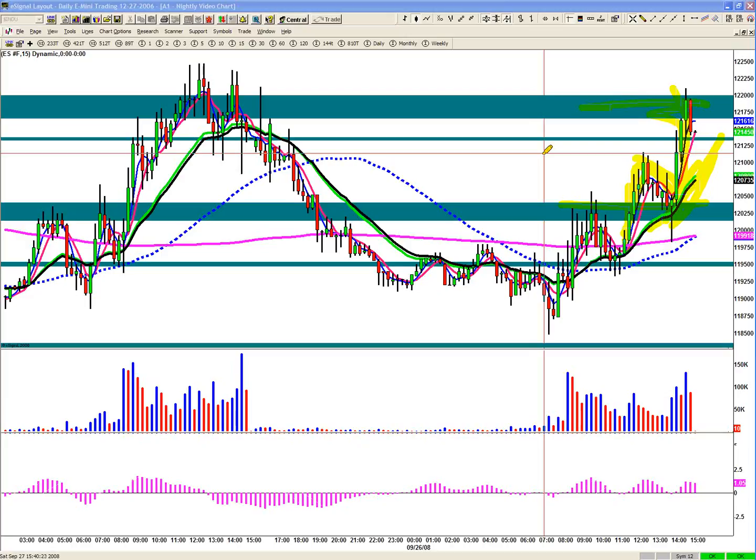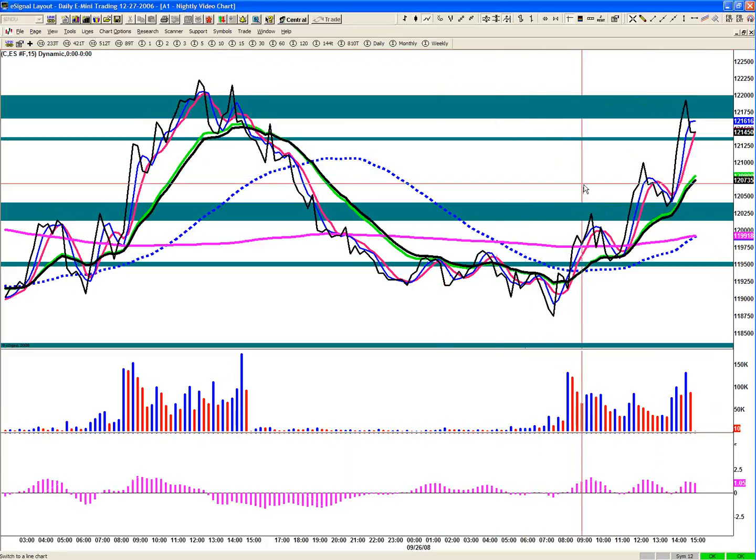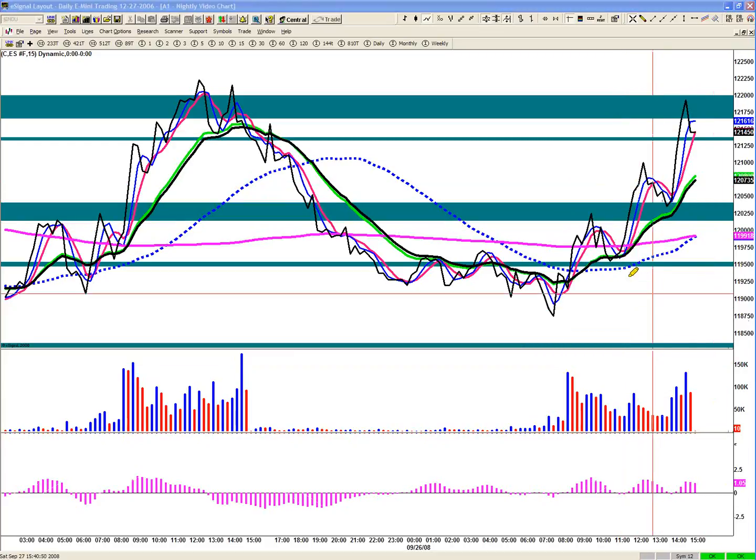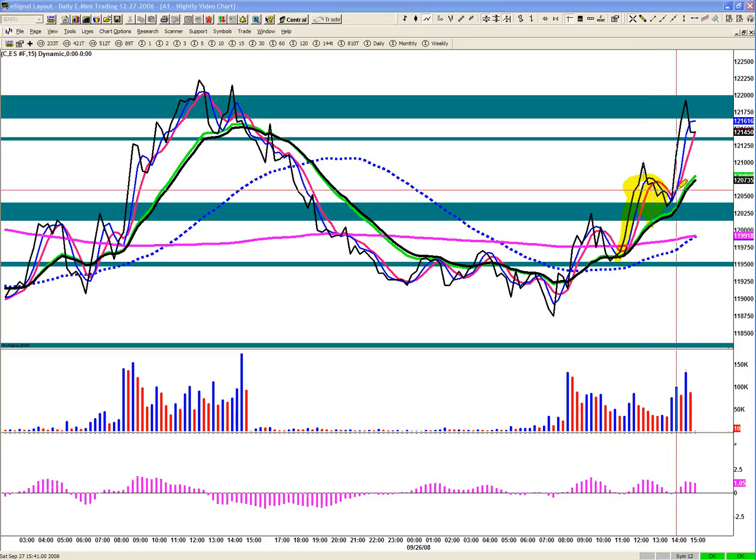As far as the fish hook, absolutely a pullback. Let's go ahead and turn on our little fish hook screener here. A fish hook or a bent finger that hits the 3 and 5 periods is generally speaking a fairly higher probability type trade. Because if you think about this for a minute, let's say the market's moving up this way, if the fish hook would pull all the way back down to the 20 period moving average, that would actually be too steep. I don't like to see that.